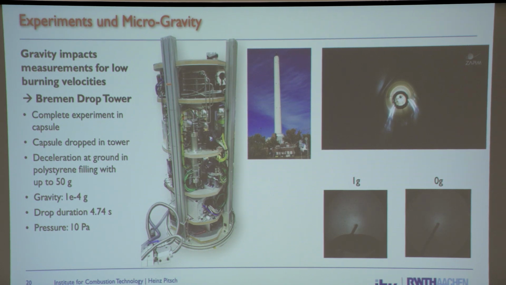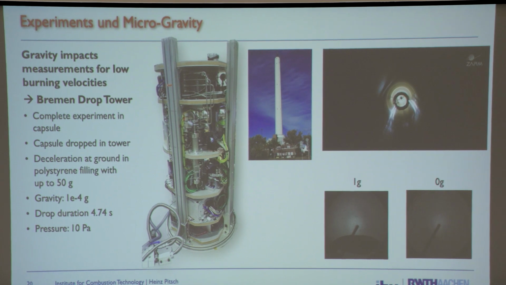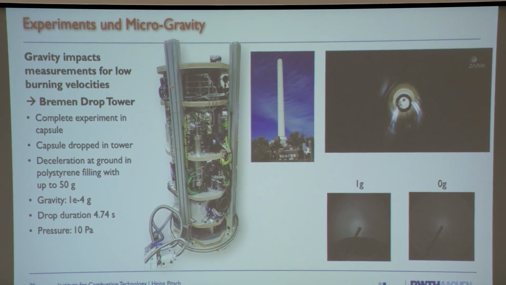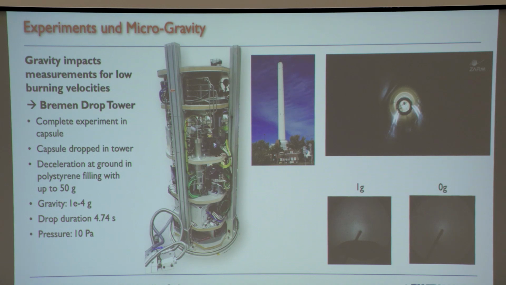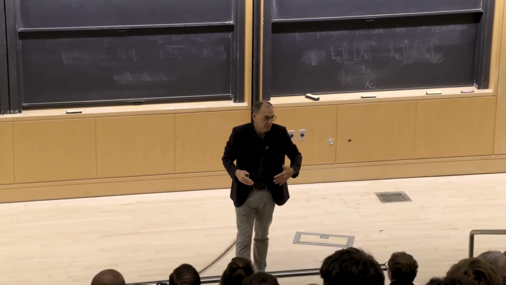Usually what happens, you go there, you were planning. Actually, I think they're there now, or they were there last week. You plan a lot of things to do, and what happens is some mass flow controller doesn't work, and then there is a problem. It takes a long time to do the experiment because they want to give you really, really good microgravity conditions, so they pull a vacuum in this thing also.